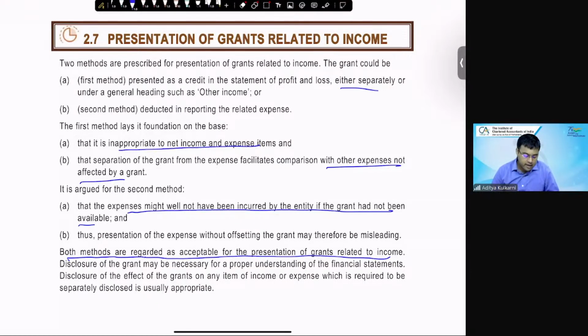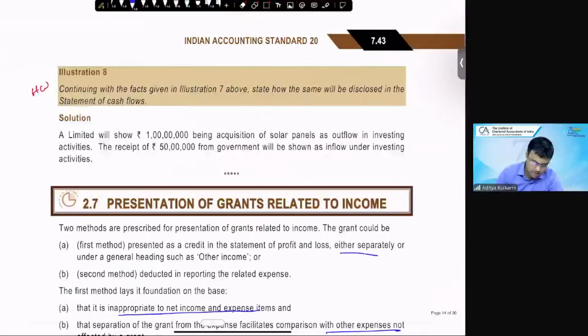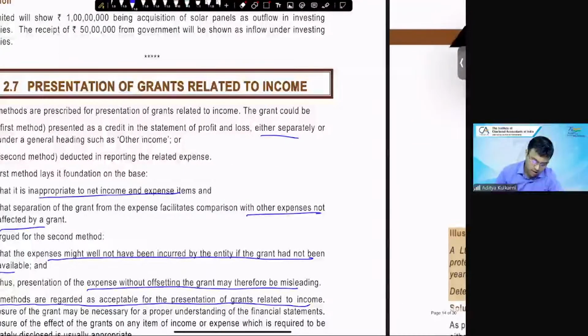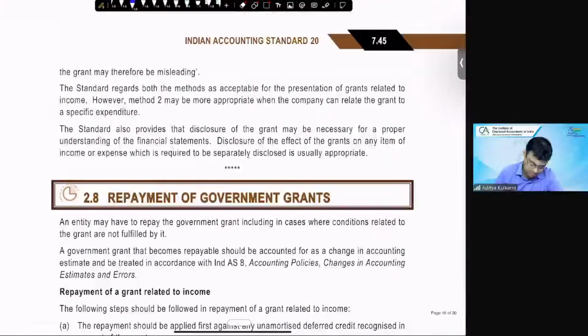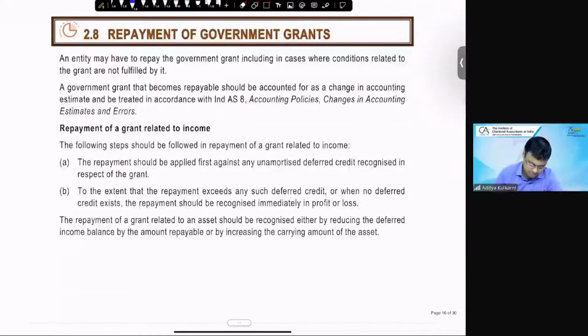Yes, are we okay? Both can work. Both of them are perfectly fine to be disclosed. Are there any doubts? No, sir. No? Okay, so this is done. Okay, now. Okay, we are almost done.